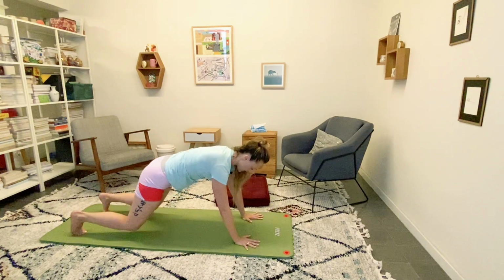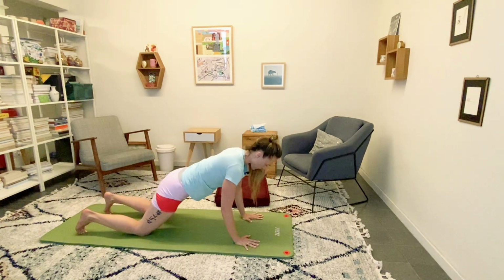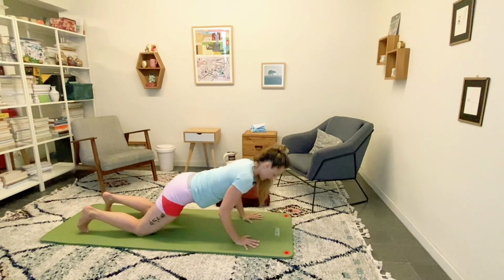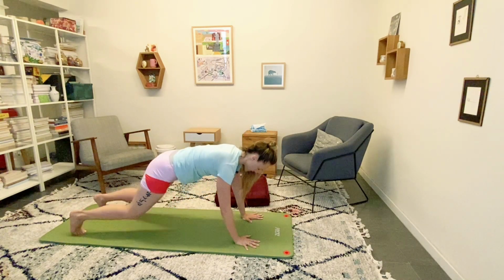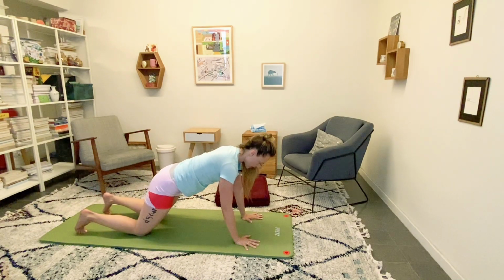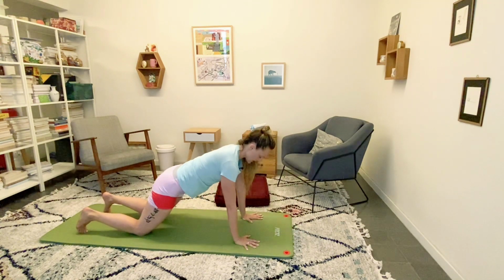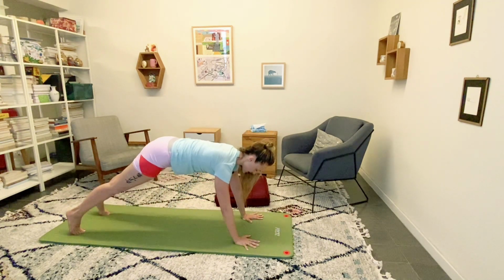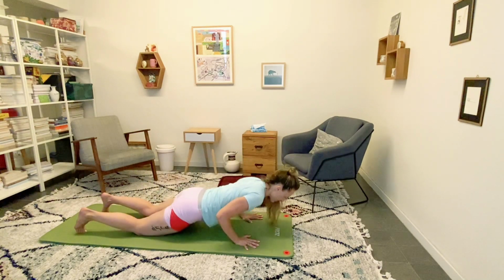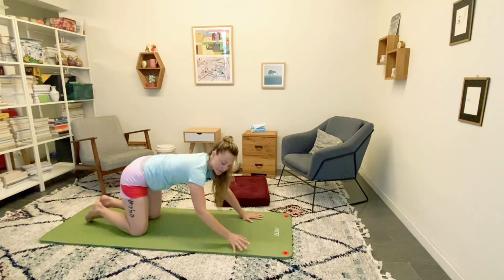Lift the knees, hold it. Lower the knees, forward with the body. Bring it up. Bring the knees up. And again, knees down, lower it down, push it up, knees up. Last time, knees down, bring it down, push it up, and come onto your back.